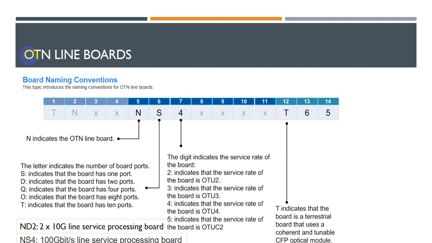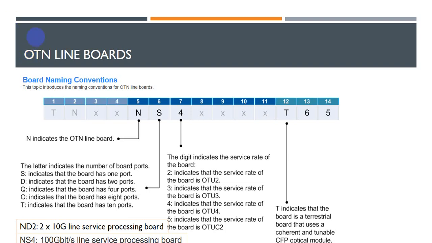Now, to have additional functionality and flexibility, because in OTU boards, once the input is given you cannot take the output in any direction, that is achieved by this bifurcation of line and client side. Line boards are only used to transport, so you can cross connect any tributary signals into any line board using another board, which will be the cross connection cards.